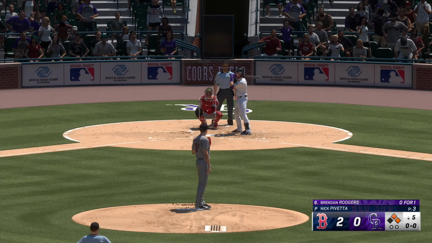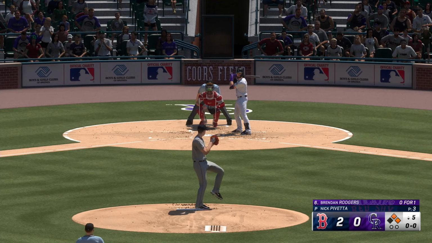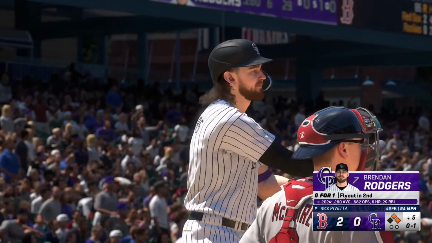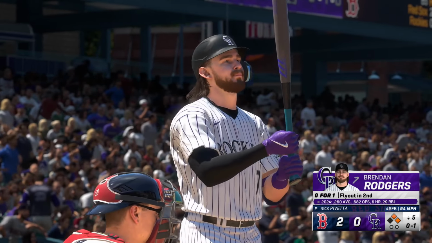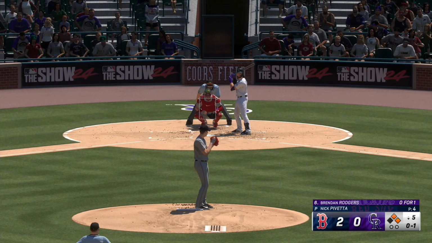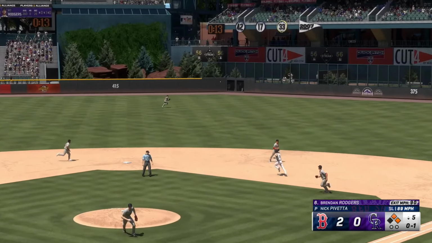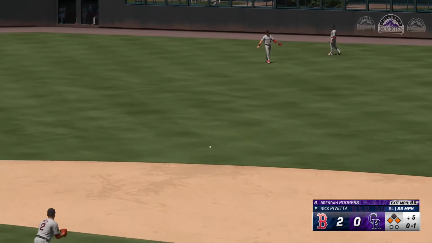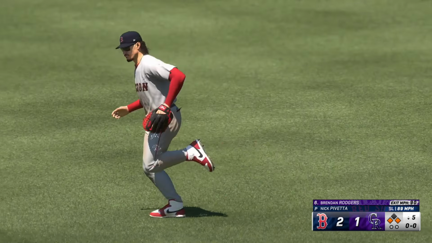Now it's Brendan Rodgers. 0 for 1 with a fly out to center. That one finds the zone. That's strike one. Right-handed reliever. Line drive, that's a base hit. Runner around third. He scores, and they trail by one. Well, back within one as he brings home the run.